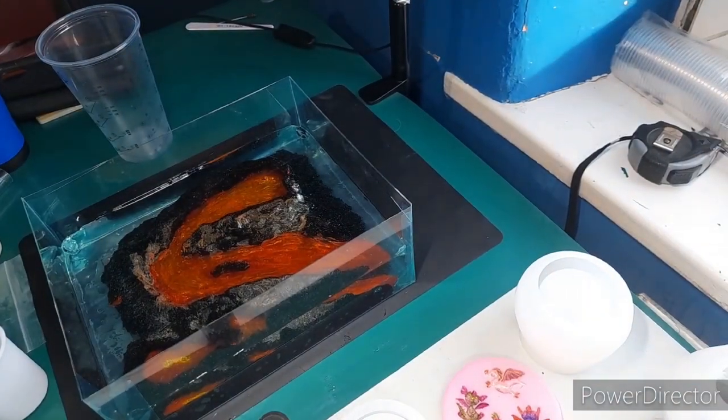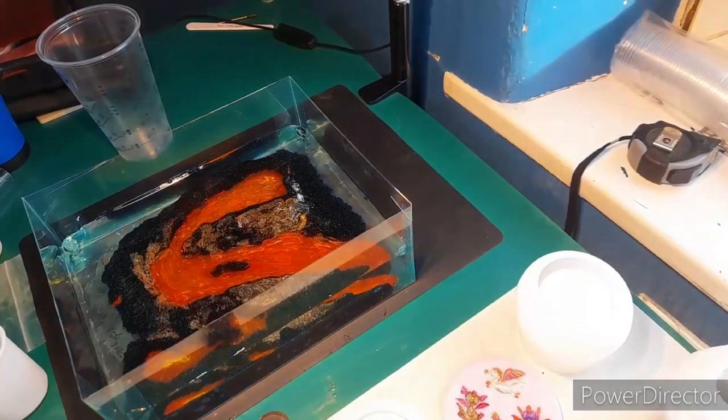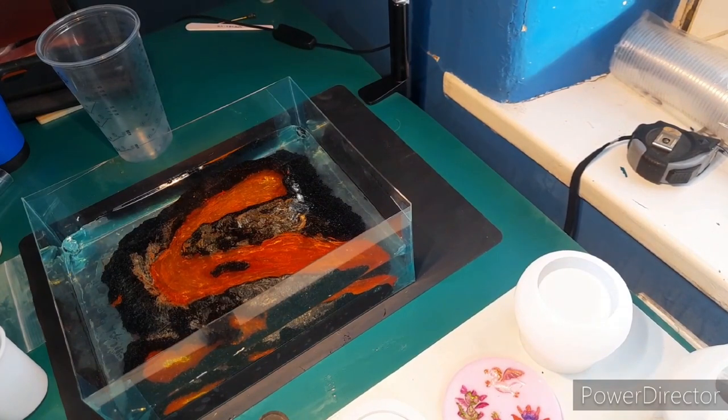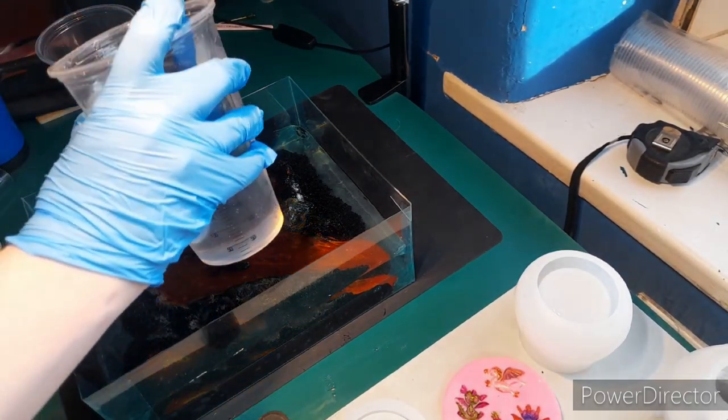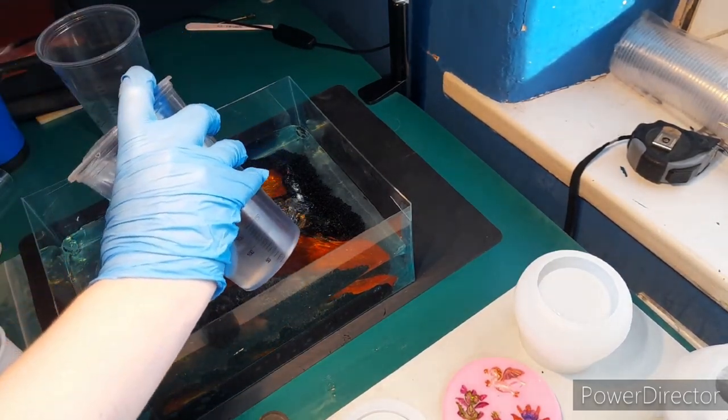Oops, I stood on the cable, and the cable comes out rather than breaking something. Oh, back. Sorry about the odd angle. This is an oversized table.